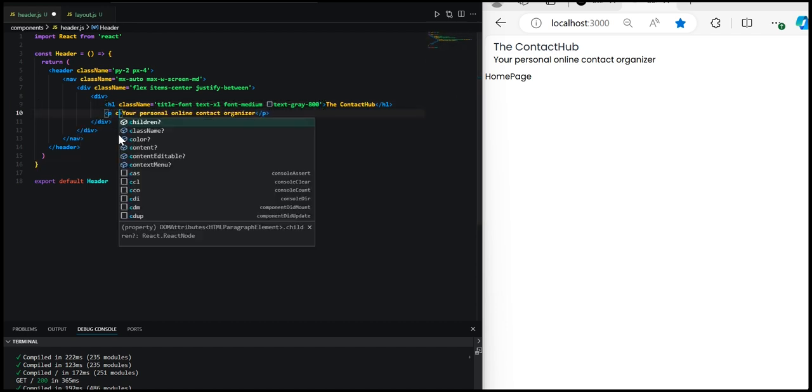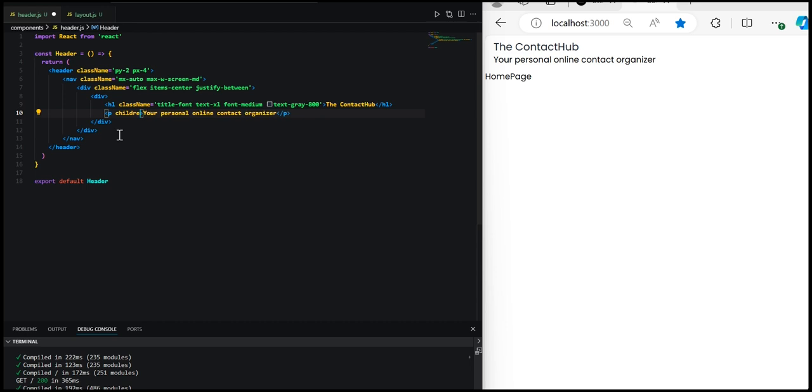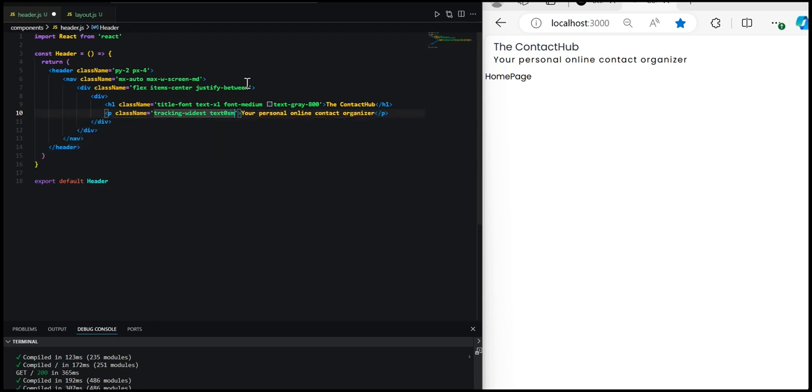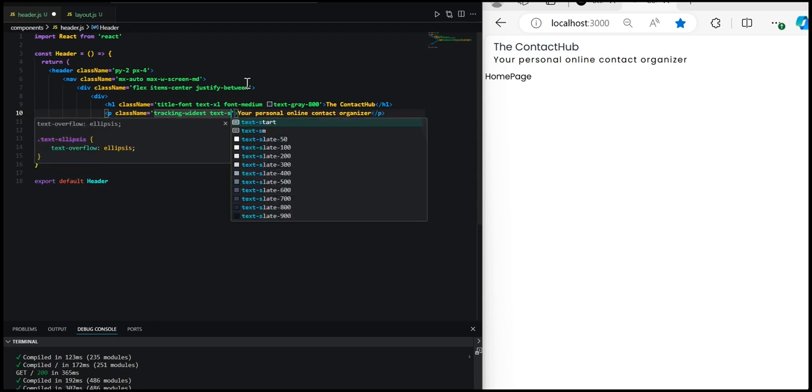And now let's style the description text. So inside of the P tag, give it a class name, and we'll say tracking widest. That's going to set the width of the text. And if you hit save, you'll see it kind of spread out. Then we'll say text size is going to be extra small.